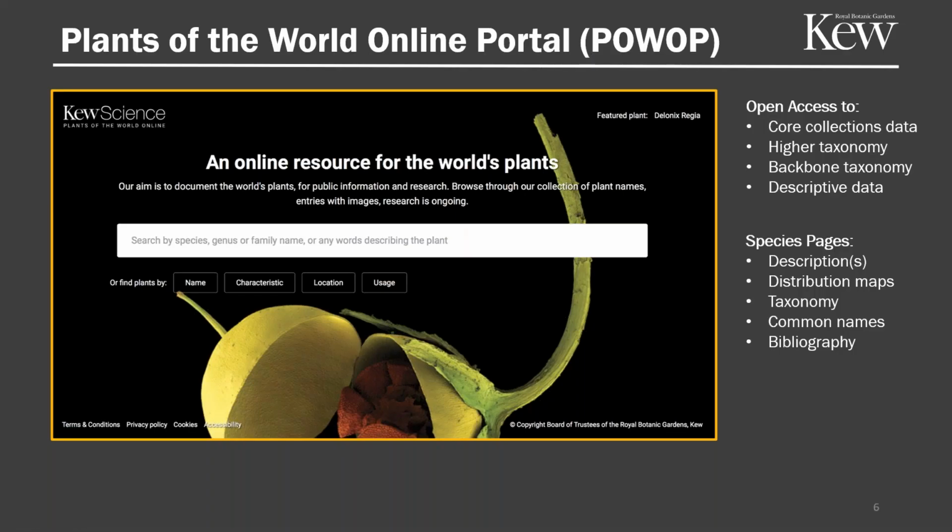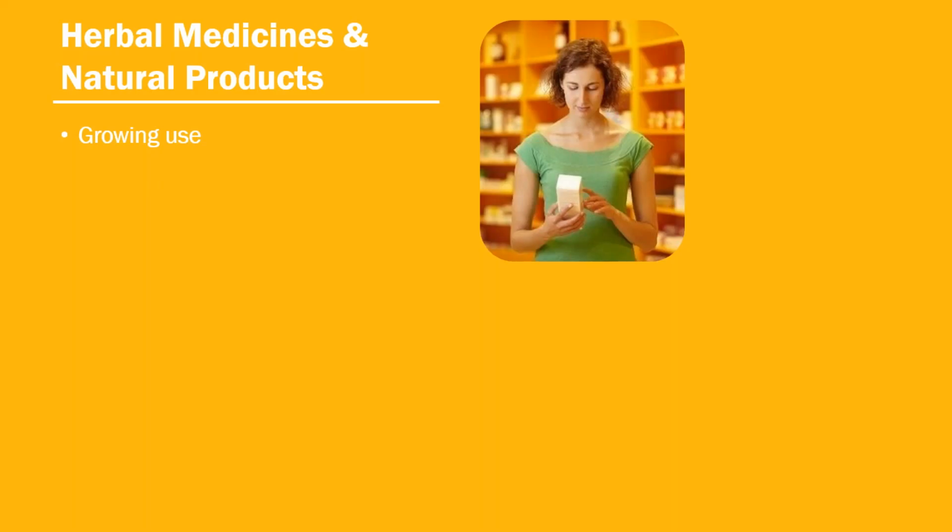And then we look to disseminate this information, and there's a host of different websites and databases in play. The more recent and flagship, I guess, is this Plants of the World Online portal, which brings together the digital resources that Kew hold around plants, and indeed includes information from some of our collaborating partners around the world. And it looks eventually to be a sort of an encyclopedia of plants with all the information that we have, with images and maps and so forth for each of those plants.